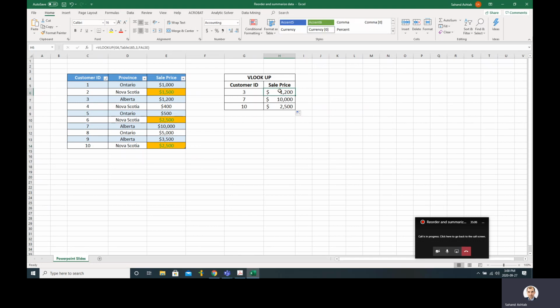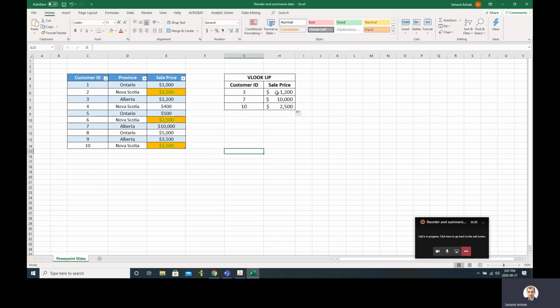If we go to the first one, you see that the VLOOKUP function refers to G6. Now, if you click on the next one, you see that it has changed to G7. If you click on the last one, you see that it has changed to G8 in the formula bar, which is 10.